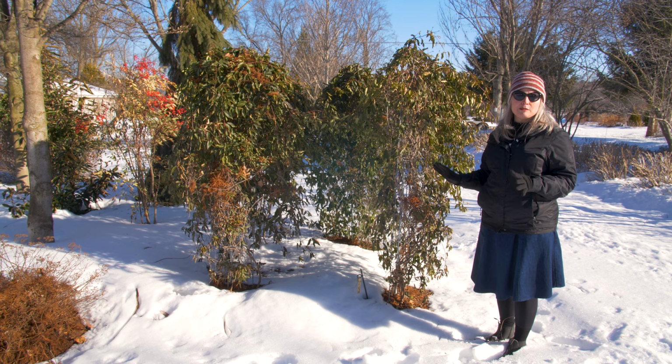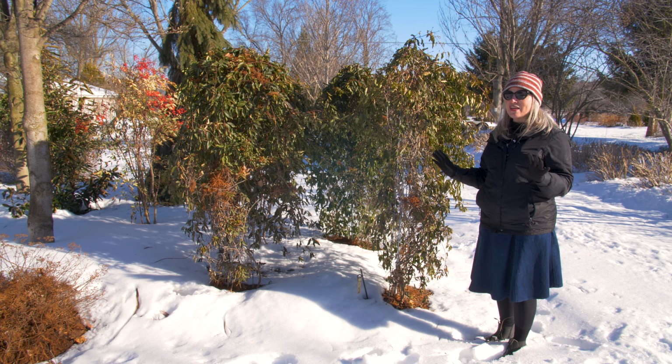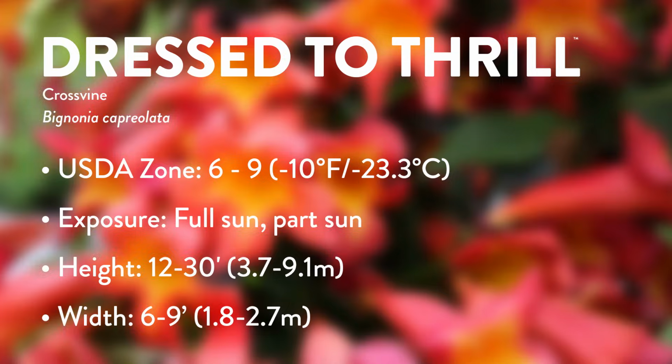I am so excited about this plant. It is definitely one of my favorite new for 2026 plants. Crossvine, Dressed to Thrill, Bignonia capreolata.